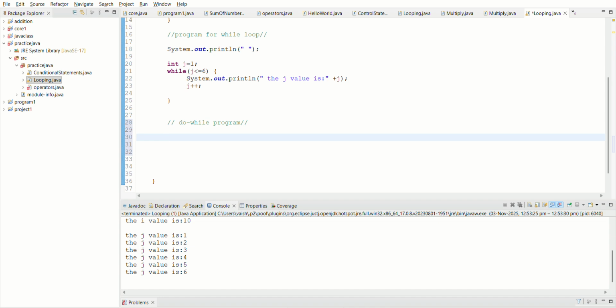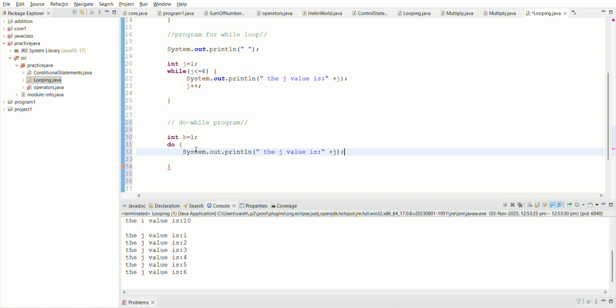First initialization: int k = 1, do, open curly brace, the k value is k, k++. Here we write the while condition: k <= 7.